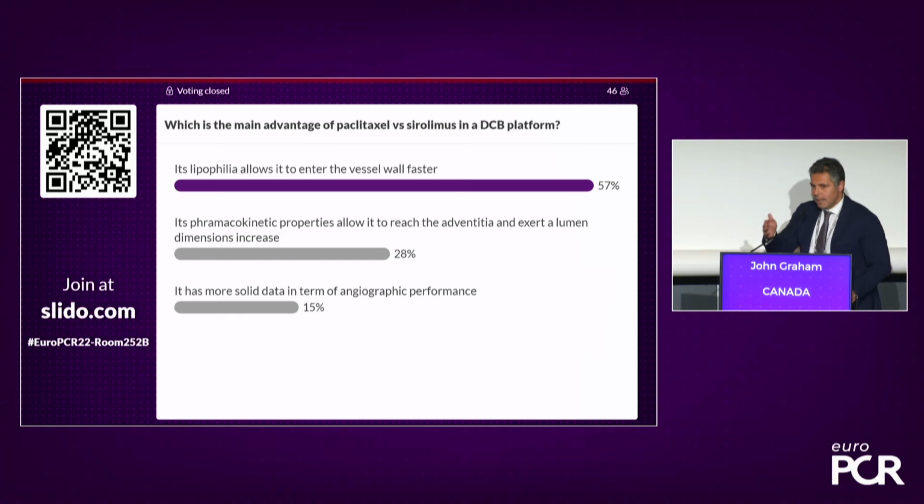I think all the data that we have seen just now show that it's probably safe and effective to leave it as it is, not to put a stent, not to put the prosthesis. There is a big concern, I think, in terms of elution. This is the real difference, because this, of course, is not just the mechanical effect, not at all, it's a biological effect. So we should elute enough Paclitaxel for enough time in the vessel media or even close to adventitia.